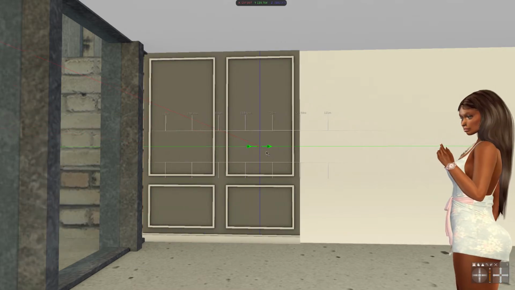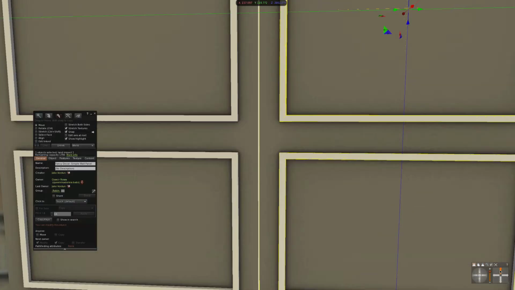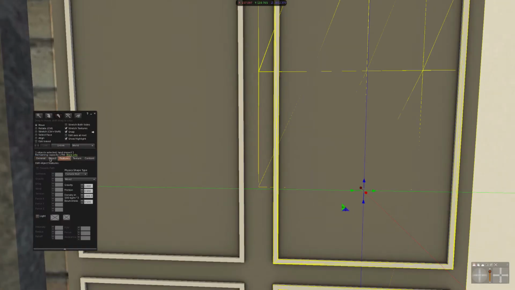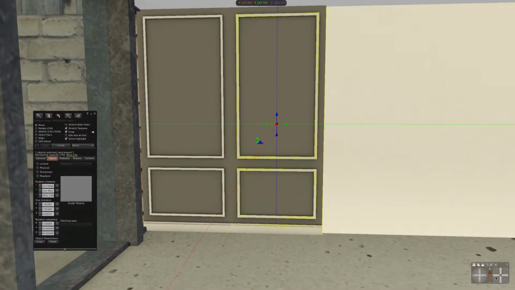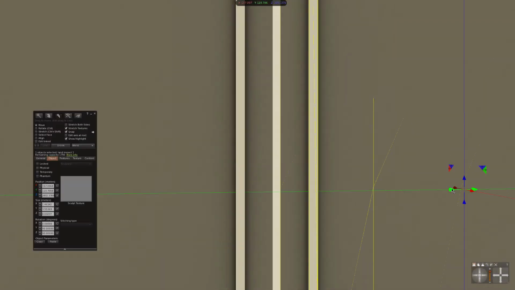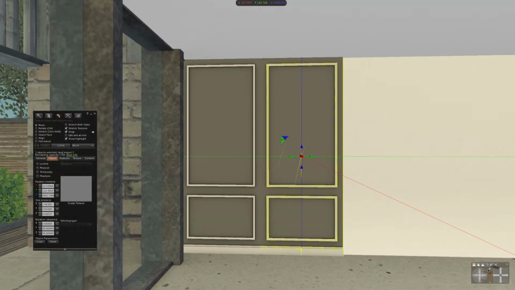Now fitted to the wall, let's again make a copy to the right. While the panel is selected, you can hold Shift and select the other panel. Continue holding Shift and drag to the right to make copies of both panels at the same time. This will save you a lot of time in the future.